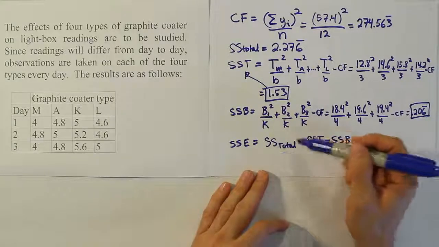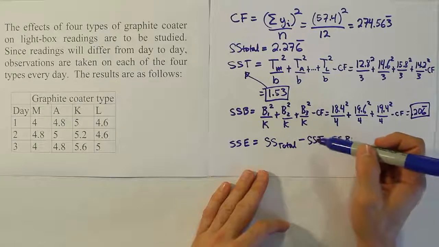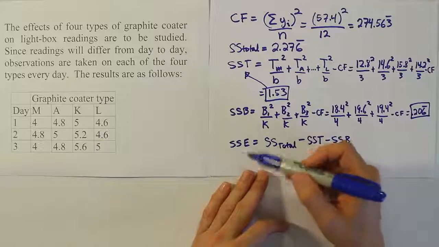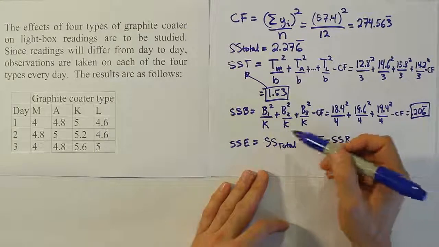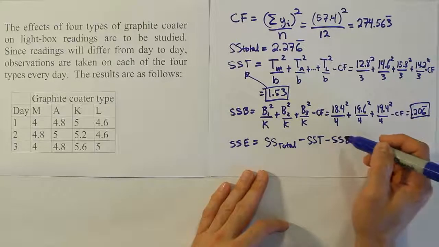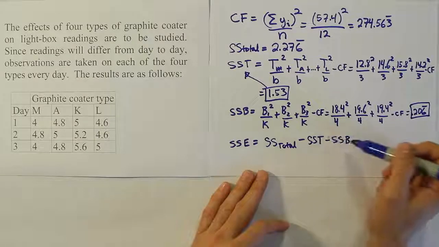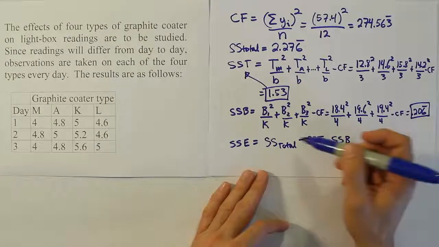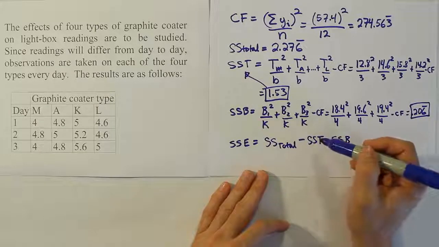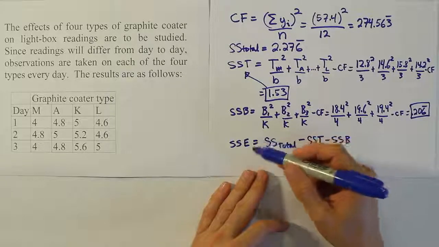So basically what we're doing is we're taking the total variation in the sample and we're saying it's attributable to 3 sources: to the treatment effect, to the block effect, and the random error that's occurring naturally. So that's where all the variation we find in our sample data comes from. It comes from the treatment effect, the blocks effect on the data, and then the random error, which we haven't accounted for in either of these 2 variables. And when you're done, you end up with a total sum of squares. So if we take the total sum of squares, subtract off the treatment effect, subtract off the block effect, we'll be left with only what's left over, which is the random error.